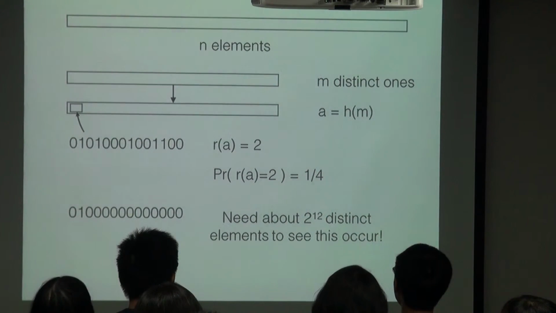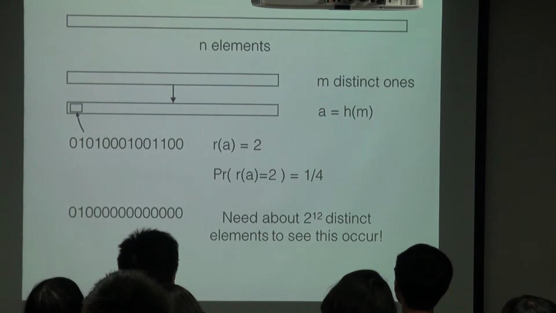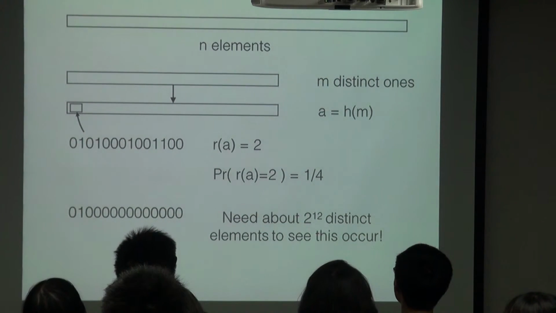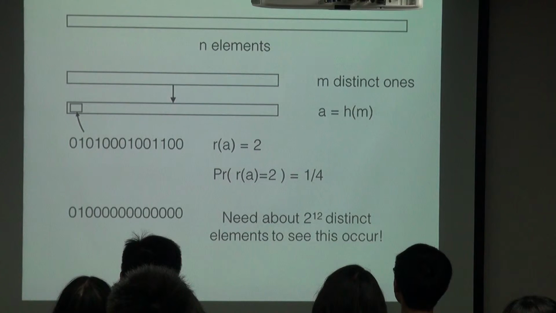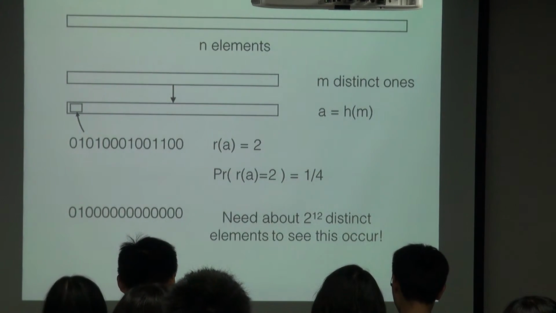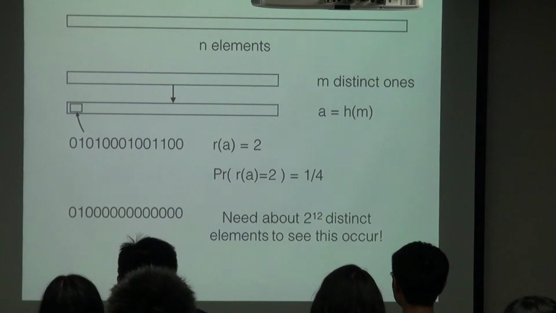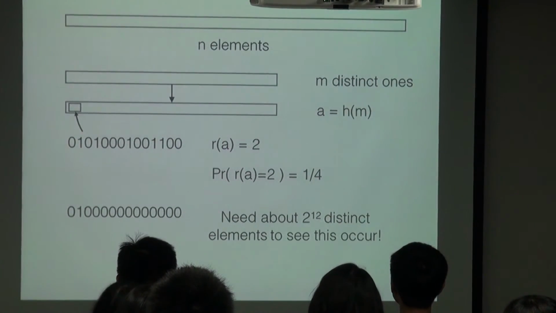Say we have n elements, the full set of elements I want to insert into this HyperLogLog data structure, and I actually have m distinct ones. Let me see, I can't recall that much. I probably need some time to recall how I calculate this. Maybe if I explain it in Chinese, I can explain it a little better.